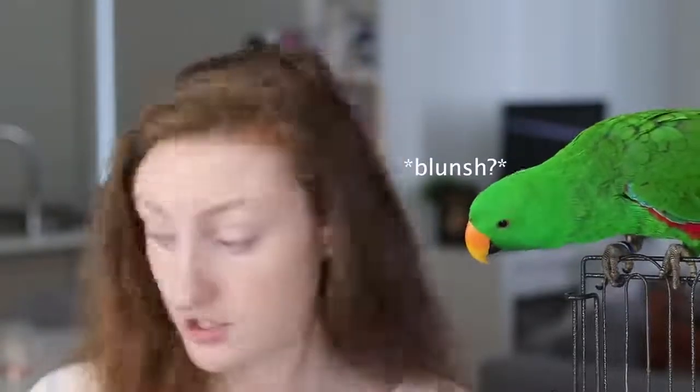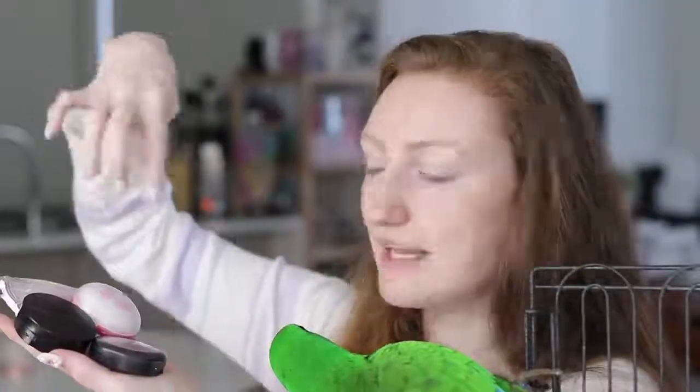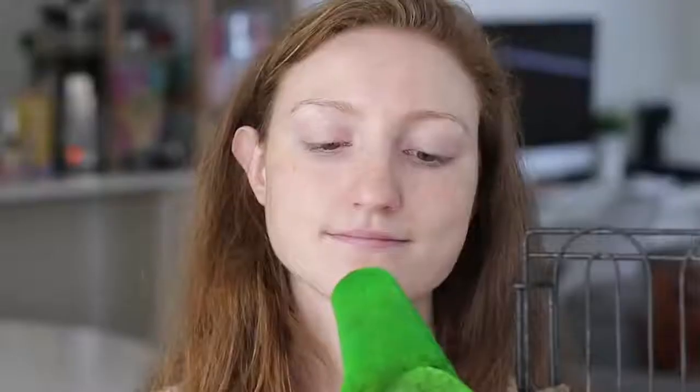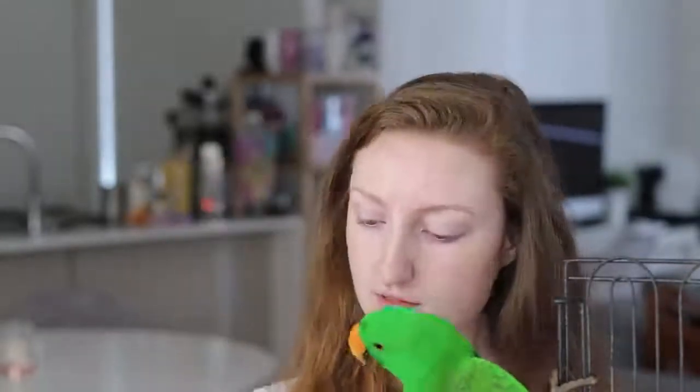You want to choose some blush? I can let you choose blush if you like. So I'm just going to pull out a couple of different brands that I have. I don't have very many, but these are brands that I have multiple shades of. I'm going to let him choose the brands and then I'll pull out all of the shades. So the first, I'm going to let him choose MAC, Etude House, Daiso, or Scandal Colors.